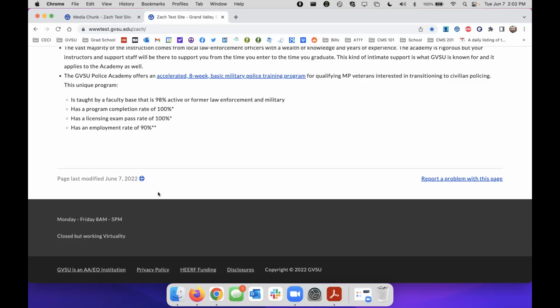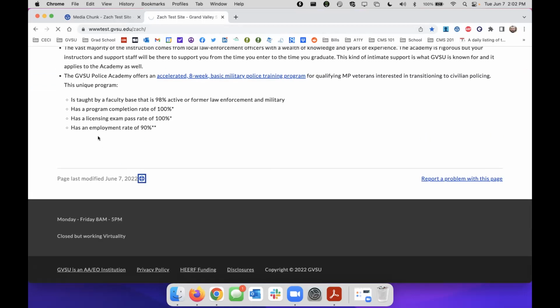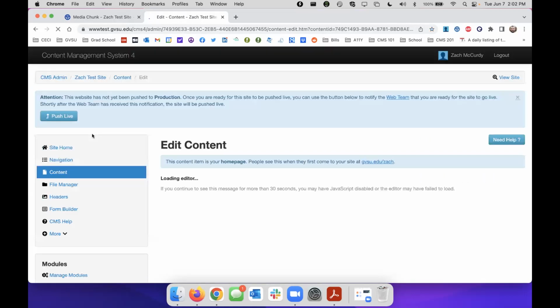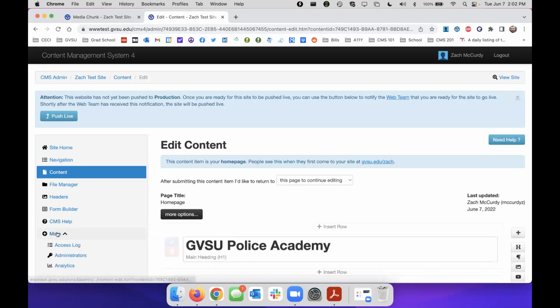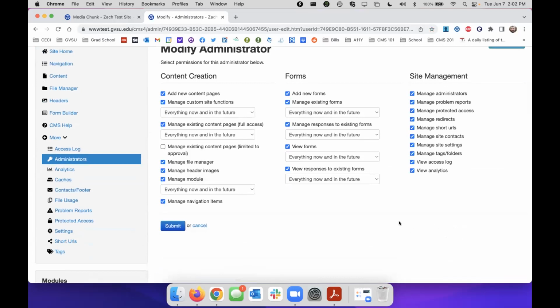Now, I will say that when you give, for example, Joe access to your page, but you don't want Joe to be able to do certain things, there are certain privileges that you can check and uncheck on this page here.